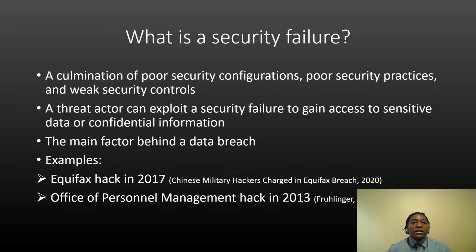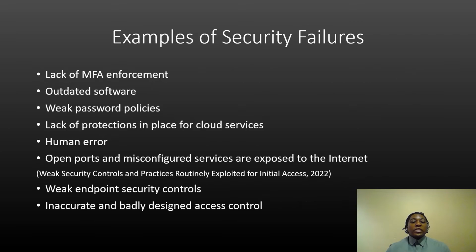working for China. The existence of a security failure or multiple security failures can provide threat actors the opportunity to exploit and attack a system, resulting in financial loss, a negative reputation for protecting the data of customers, or bringing down a network. Security failures can look like lack of multi-factor authentication, outdated software, weak password policies, cloud services left unprotected, human error, open ports, and misconfigured services exposed to the internet, weak endpoint security controls, and providing inaccurate privileges or permissions to users in the access control list.